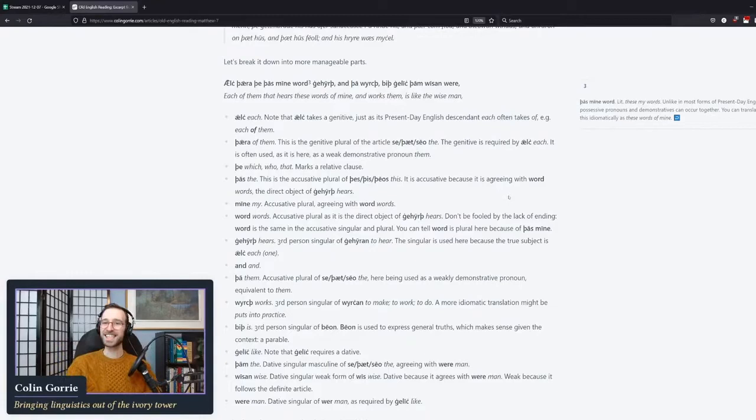Yes, Alethea points out that the word for "hears" does look like a past participle. It does. Yehirth. Often in Old English, you'll find that there are two forms for a verb, one with ye and one without, and they're just sort of in free variation with each other. So you can have it with the ye, or without the ye, even outside of the past participle, which is kind of an interesting thing. And I don't know exactly why that is or what purpose that serves, but it does seem to be the case. Hydration break.